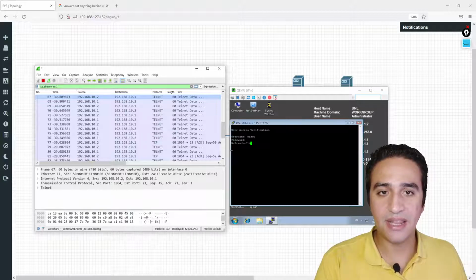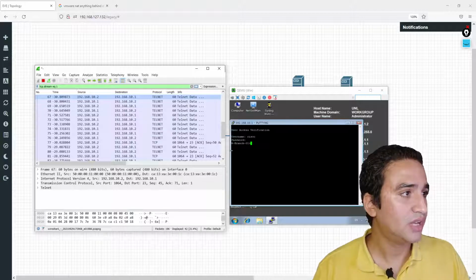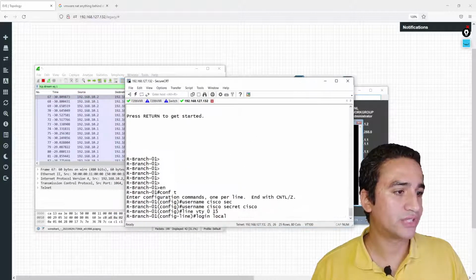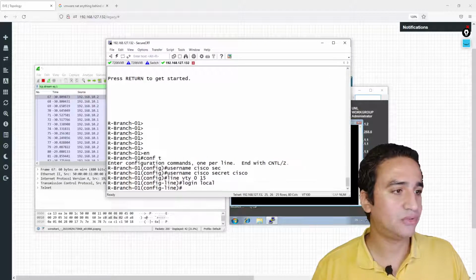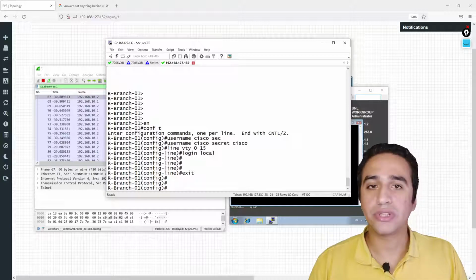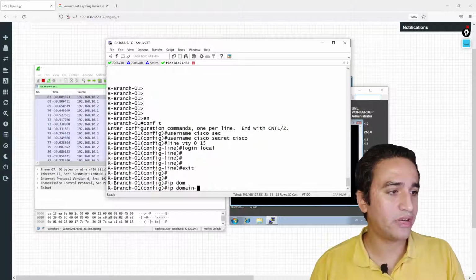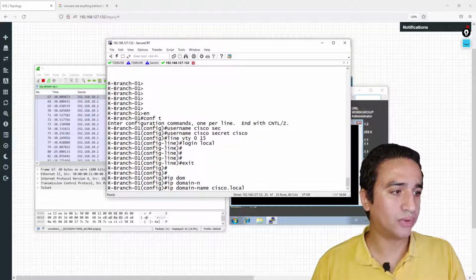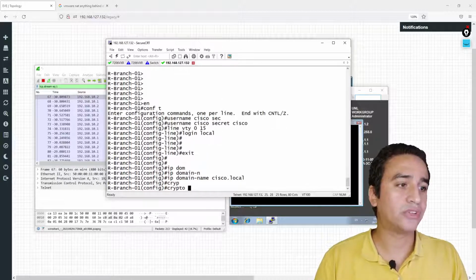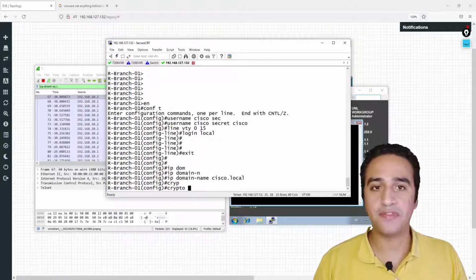In the following example, I will show you how to configure the SSH protocol on a Cisco router or switch. So I will go again to the same router that I was working on. I will just zoom in on the screen in order to make the commands look better for you. In order to configure SSH, you need to configure a domain name first. So I will configure ip domain-name cisco.local. After configuring the domain name, I need to generate a key to be used for public and private key encryption in terms of SSH authentication.